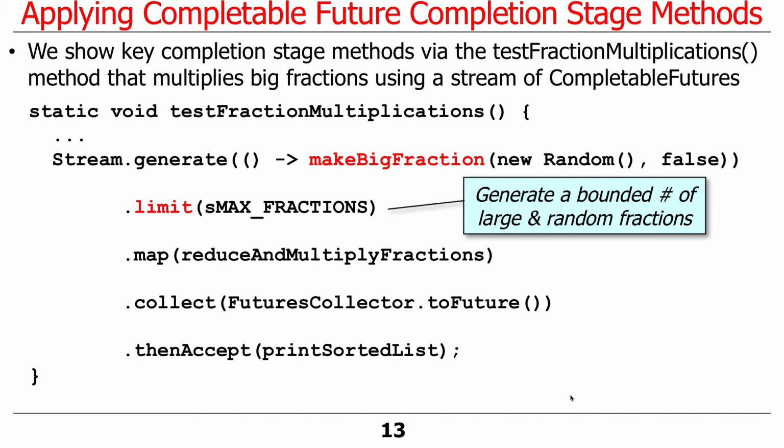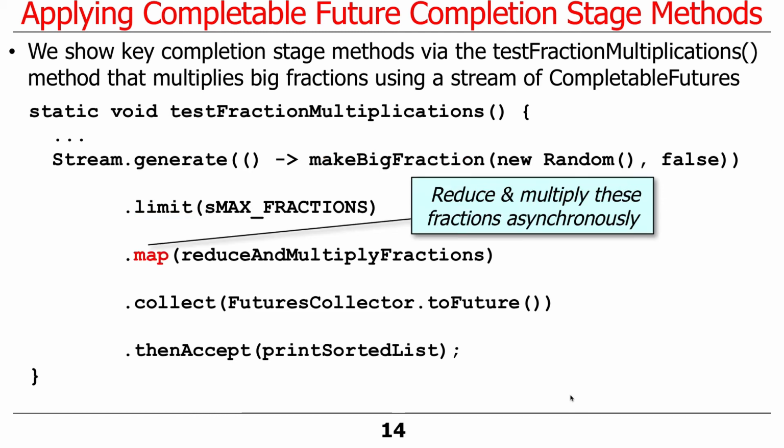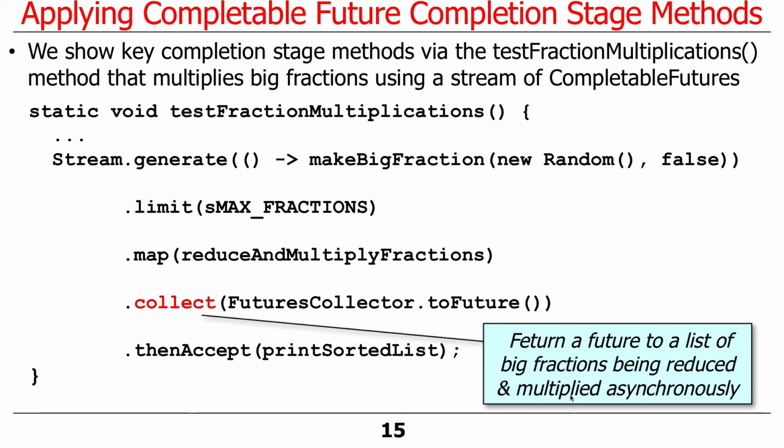It's really, really cool. It also shows the ability to collect together a bunch of completable futures into one completable future to wait for that. That's what we often call the reactive model. You only end up with one point. You have to wait for everything else to finish, which is really cool. And it also shows how you can have a terminal operation in a stream followed by another operation that's just fluently chained onto it, which in this case is just going to be called after this thing completes, right? So then accept will be called after that thing completes. So it really demonstrates composition.